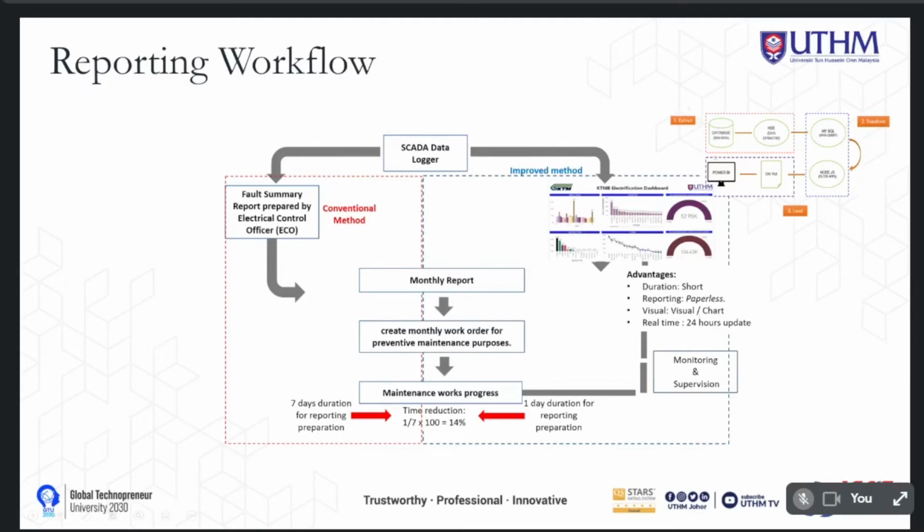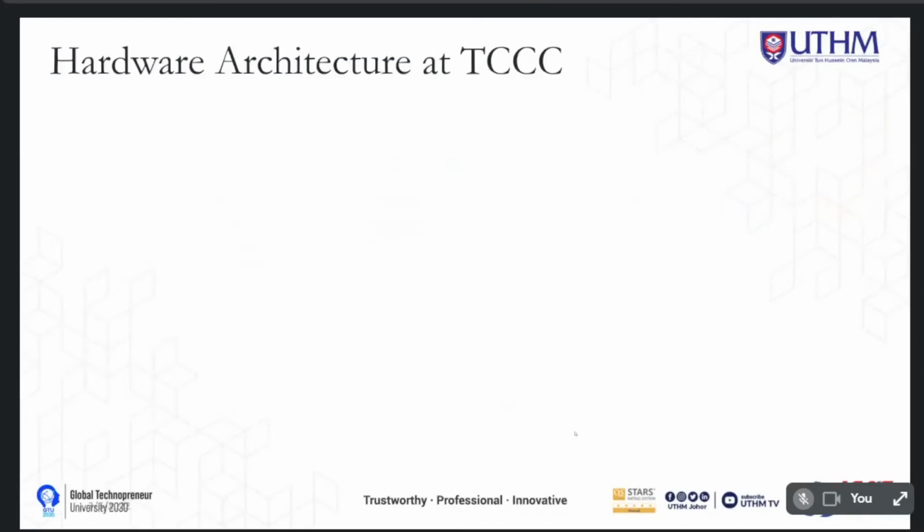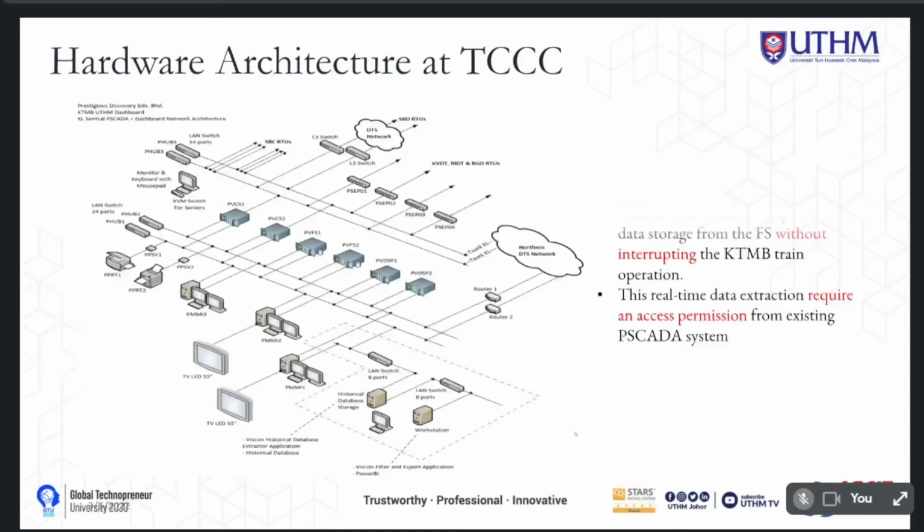And the process is by using, as mentioned before, ETL: extract, transform, and load. We can do the processing of the monitoring and supervision. From this, we can achieve about a 14% reduction in time in terms of the time scheduling of the technician. And then this is the network architecture at TCC.